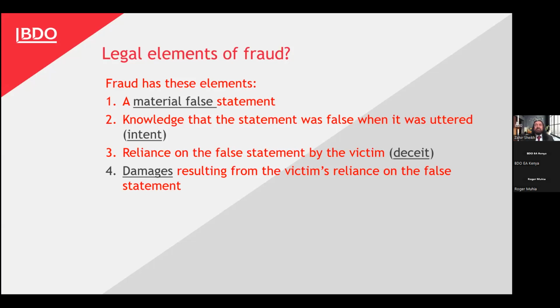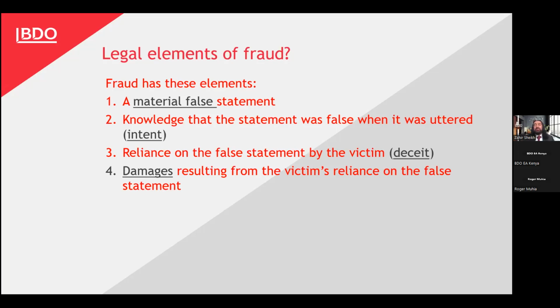The second thing is knowledge: the perpetrator had knowledge that the statement was false when it was uttered. So it's not a mistake. Sometimes organizations can lose money through just honest mistakes of employees. But this is not a mistake. This is actually done with intent. So that's the other component in proving fraud.